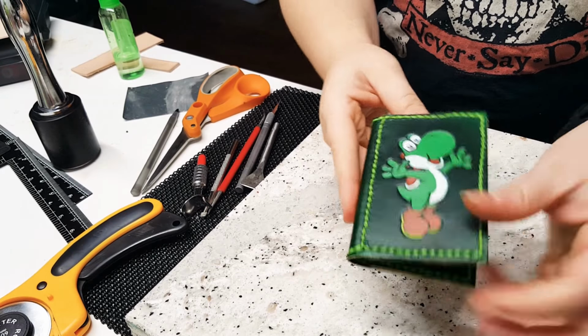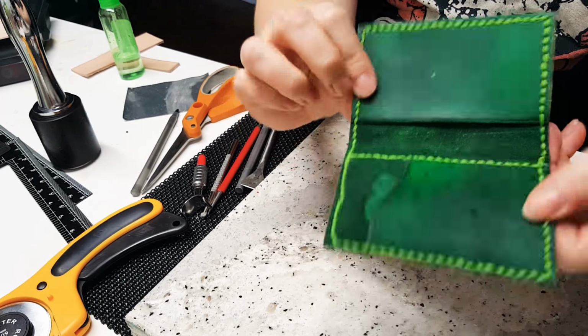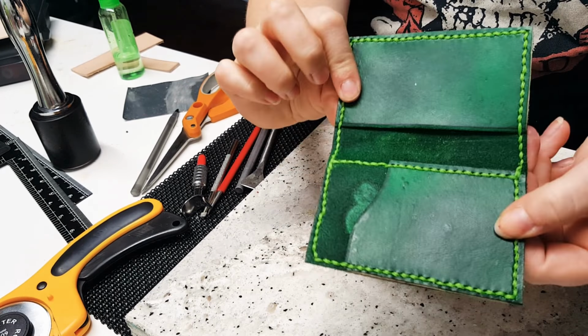So I have my wallet all stitched up. I'm pretty happy with the way the lines turned out. Stitched all the way around. So yeah, I like it. I like that technique they used. I like the way the lime green offsets it. So now the next step is to fix the edges.